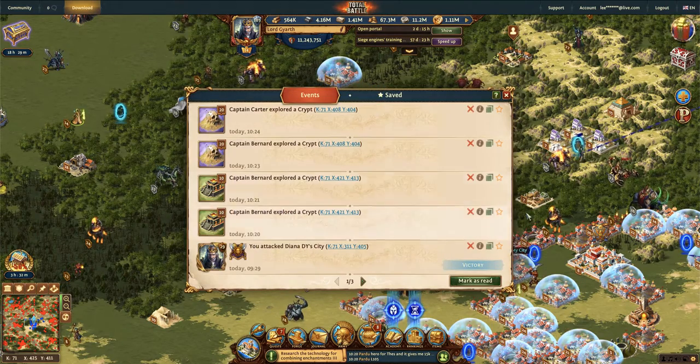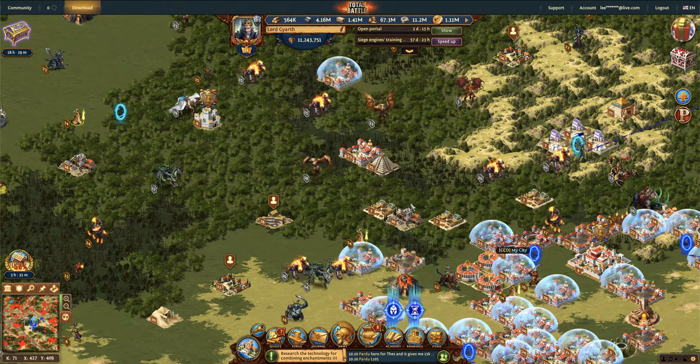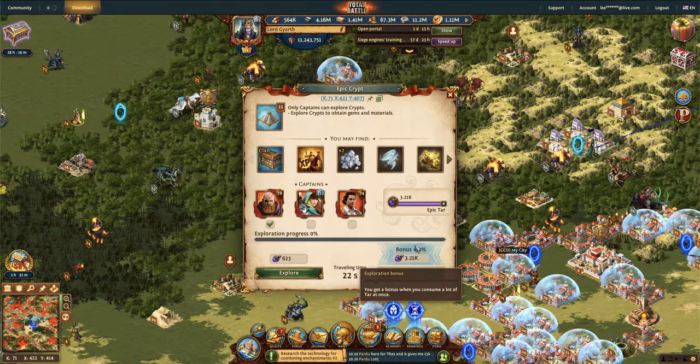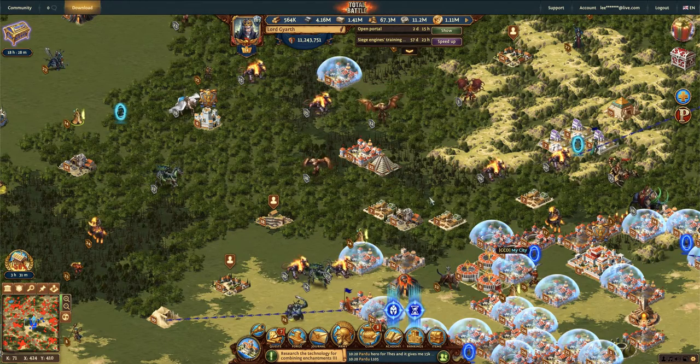I know for me, when I was first looking at these, this is an epic grip, I was going, oh gosh, I don't want to spend 3.21K and have to hit it 10 times to get up there, because then I'm going to end up spending 31K or 32K just to try to hit this. It doesn't make any sense to me. But then I realized, oh no, it's actually a much harder hit, and you bonus up the amount of exploration that you actually do for that particular crypt.